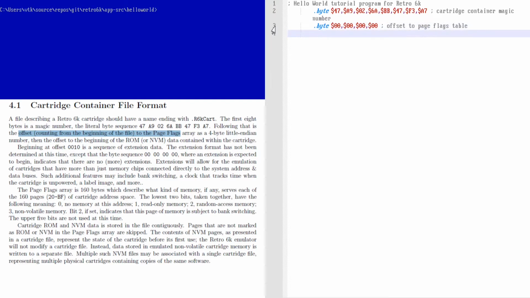Duplicate this line. We'll fix these little things in a bit. And the extension data, we'll just use a byte sequence of all zeros. This will stay all zeros.